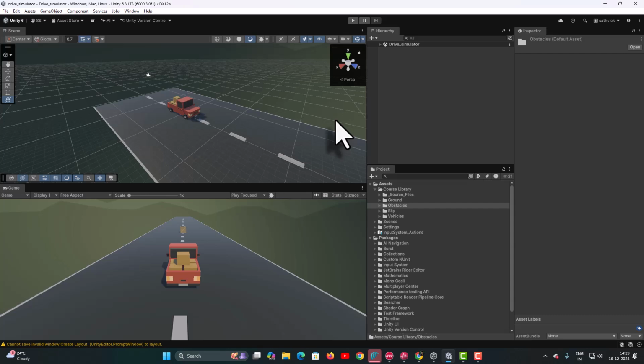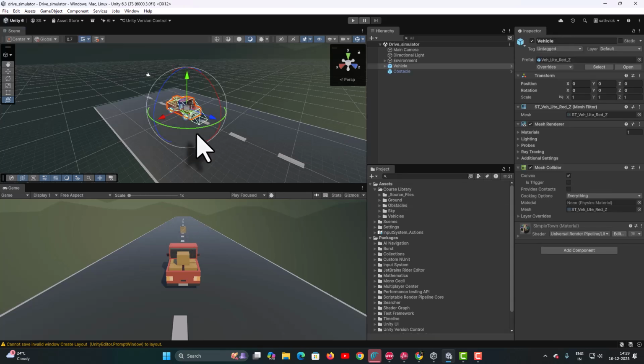We have made our scene ready. Right now in our scene, all objects are static and we are going to add action to our scene through code in our next session.